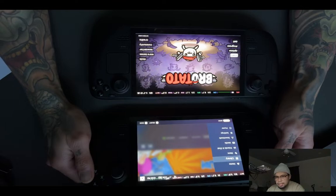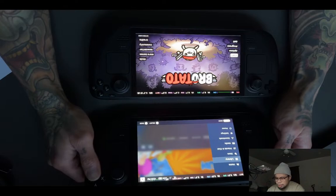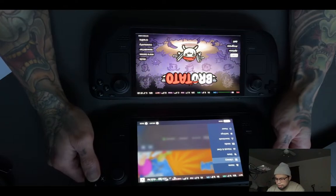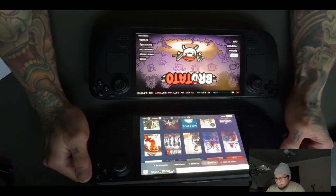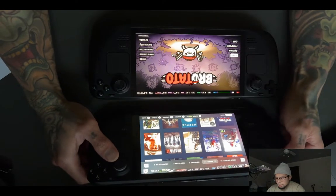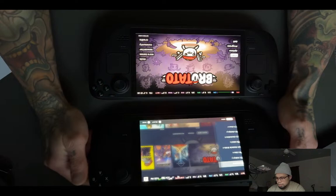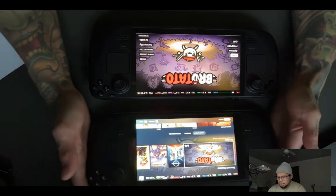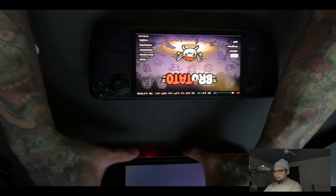Oh, cool. I know it's slightly better, but honestly it's not that much better. Okay, so let's take it for what it is. I don't want to waste your guys' time. Plus, I gotta make some dinner in a little bit. With the screens and stuff like that, obviously the OLED's going to be a better screen. Let's open this bad boy up. That's what I really want to do.